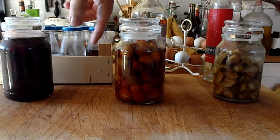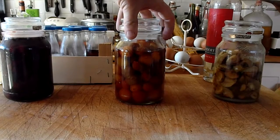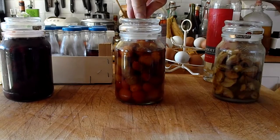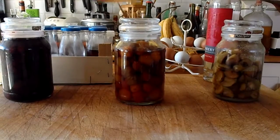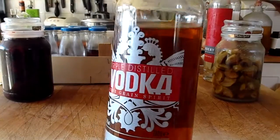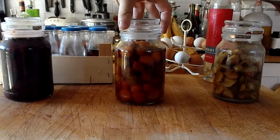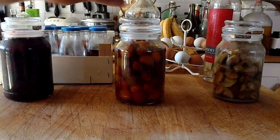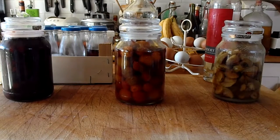They're the ones that you get, little red ones, yellow ones, purple ones, green ones, growing in hedgerows. They're little sweet plums. They were soaking in vodka for a few weeks, and then I took the vodka off and put it in a bottle. It doesn't have to be the best vodka, it can be quite cheap stuff. Take off the vodka, put on some sugar syrup and leave it. The sugar syrup has got a higher osmotic strength than what's inside the plums, so you soak a lot of that vodka back out into the sugar.